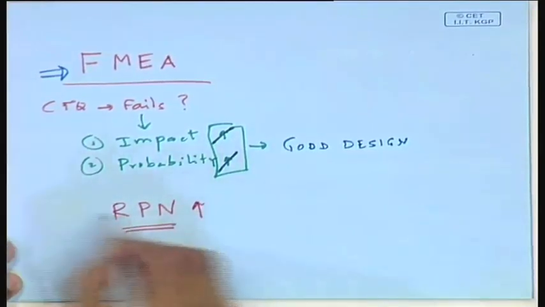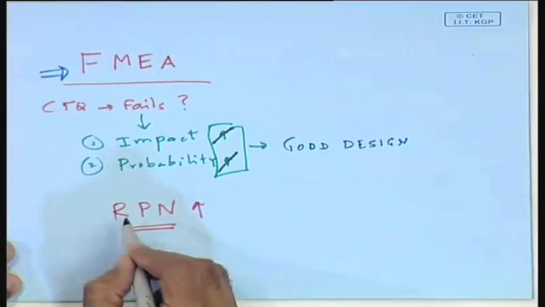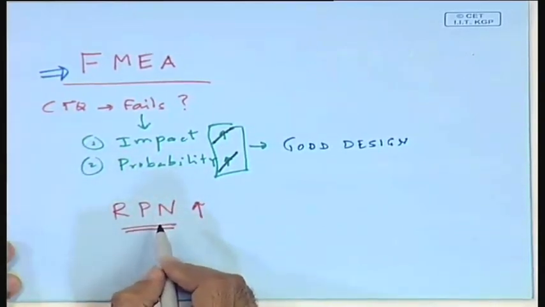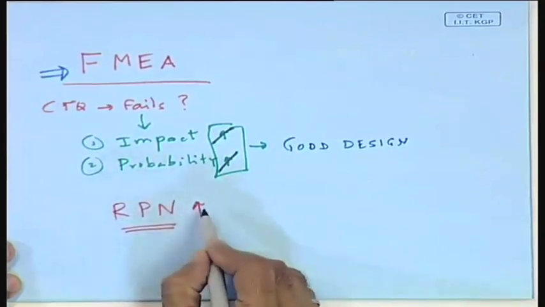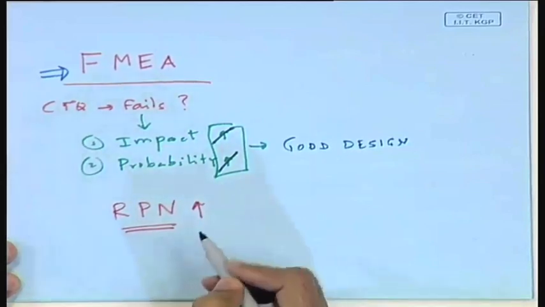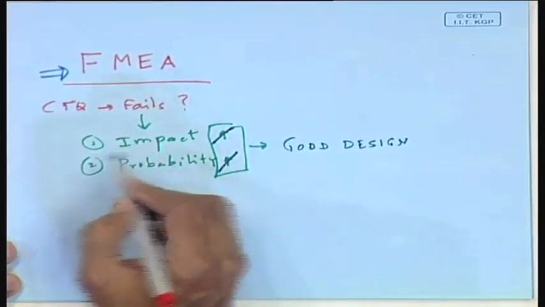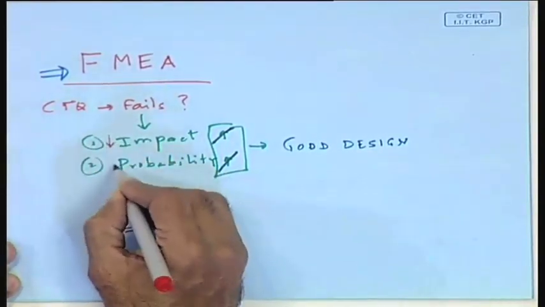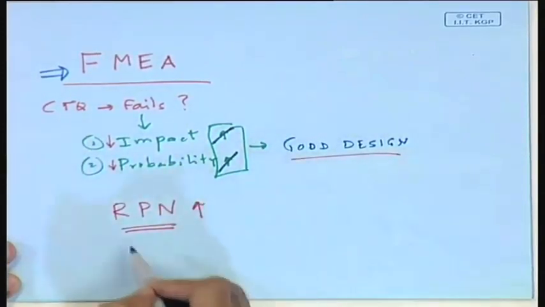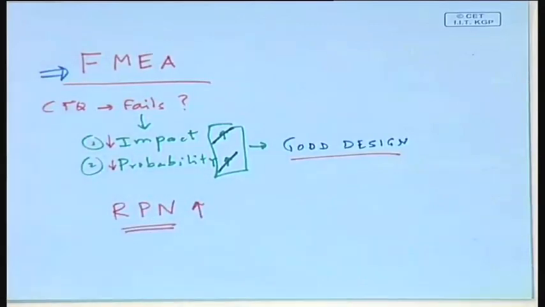So what we have to do is, we must identify the various modes of failure and calculate their RPN. And whatever mode of failure turns out to have a high RPN, we've got to take steps so that we can reduce its impact, and also reduce the likelihood of that failure. If we do that, we'll end up with a good design. Unless we are able to do this, that design is not really satisfactory as of this stage. So this is something I should be able to do at the design stage itself. So I would have done this differently.